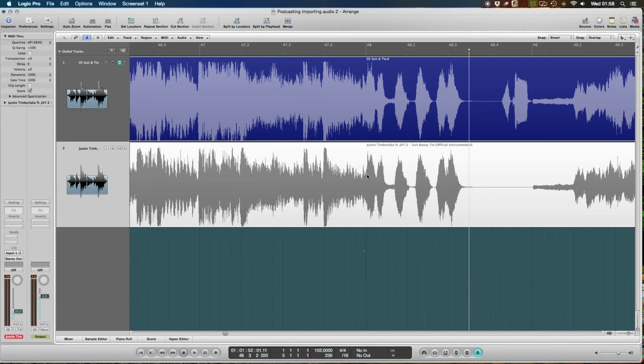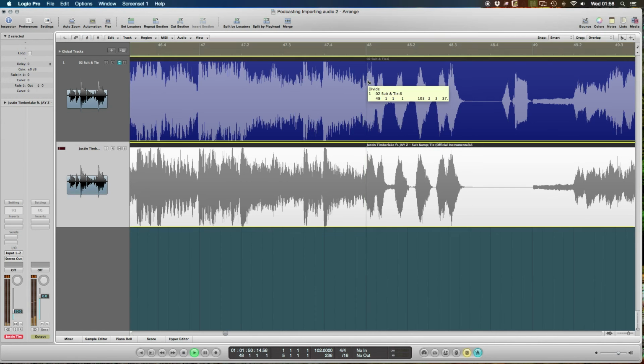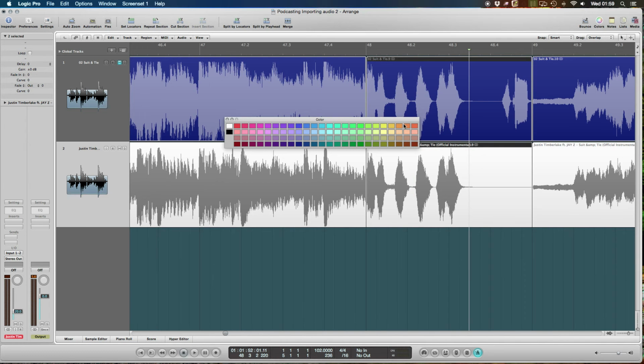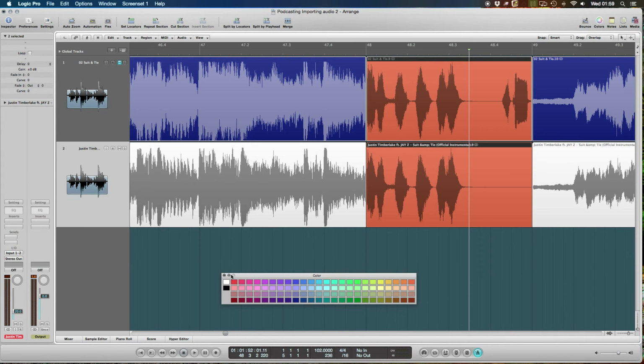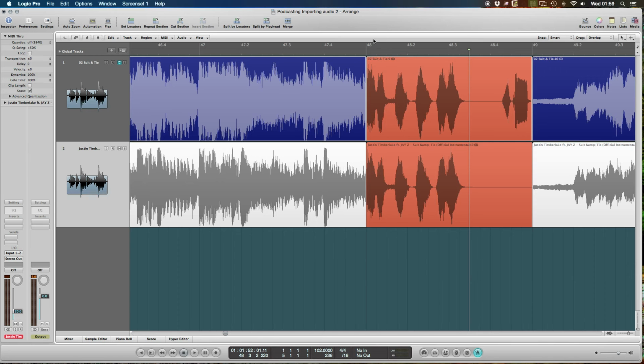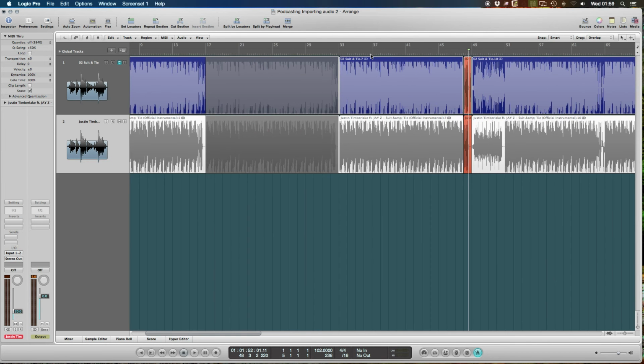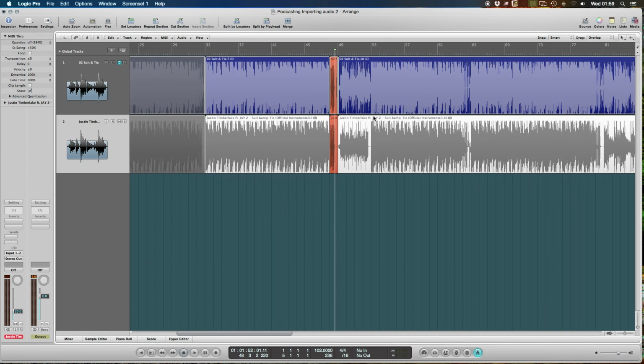So again, scissors tool, highlight both, cut bar 48, cut at bar 49. And that gives me my own separate section, which is what we're going to use for a stinger, an audio sting. Okay, I've just coloured that orange just to make it nice and clear.